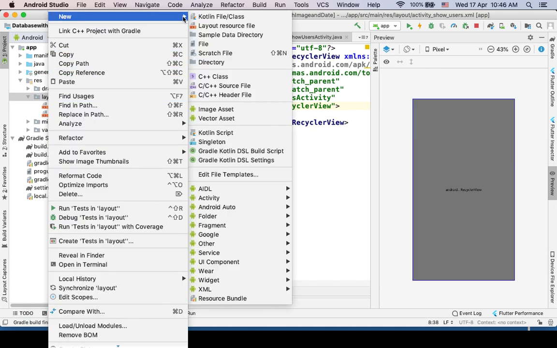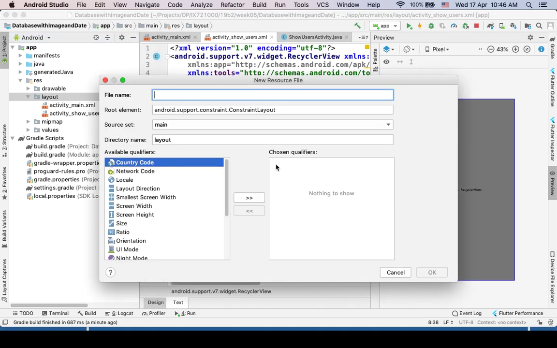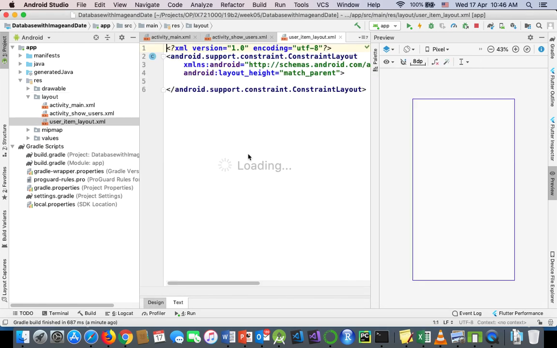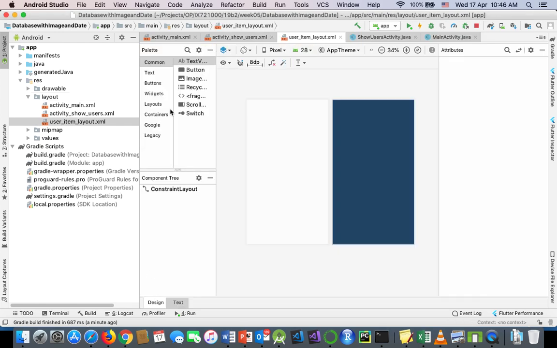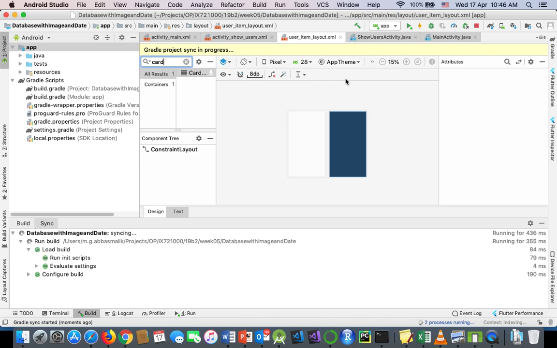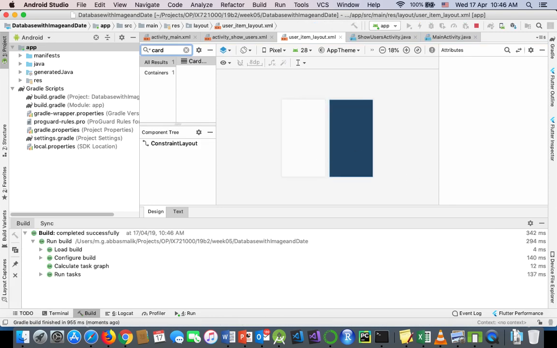You know that because we are going to use a recycler view, we need a specific layout to show one item. So I will create a layout resource file, user_item_layout. The main layout constraint, fine, I don't want. And remember that we are using the card view, so we are going to insert that one, card view. Let me do it quickly.